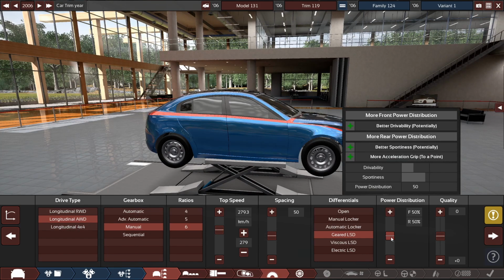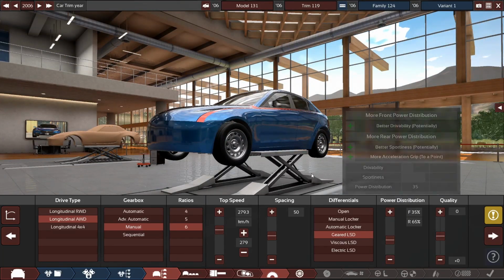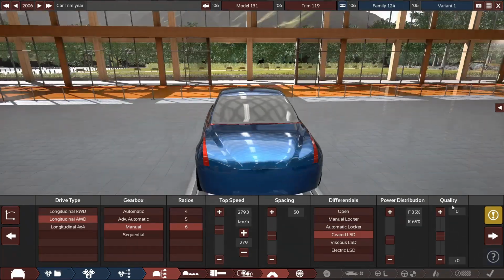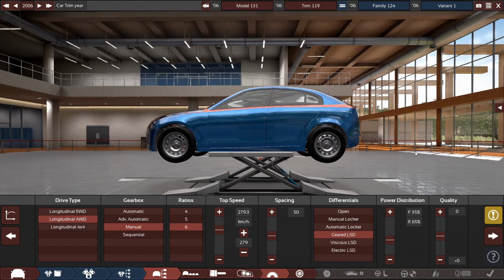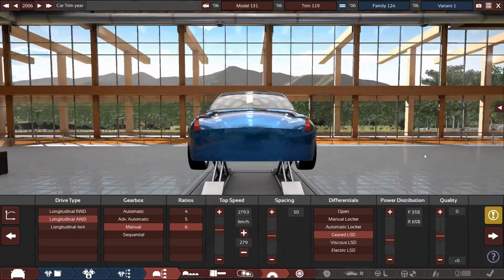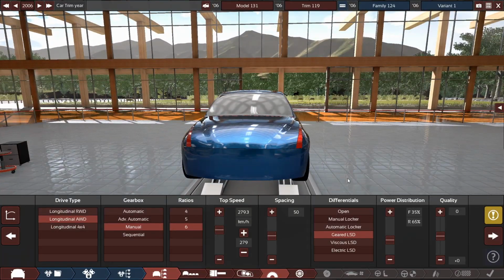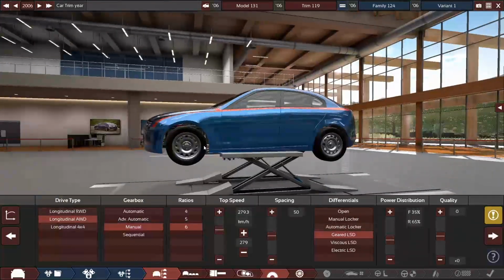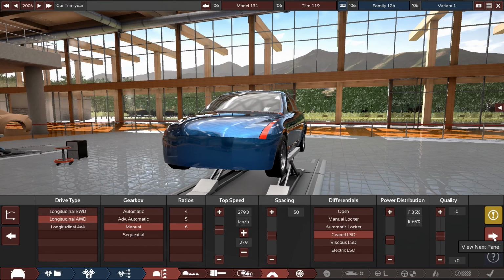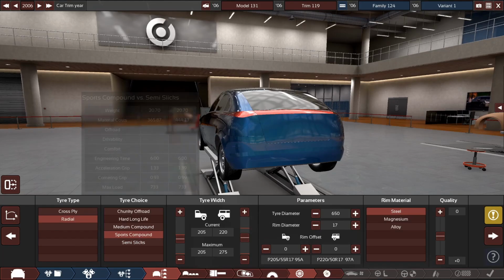When it comes to the power distribution, a lot of the cars in this era had the ability to adjust this on the fly. Things like the Subaru Impreza could do it on the fly. So yeah, I like 35/65. We're gonna leave it at that, and you could probably adjust it on the fly. I don't think this game supports that at all. In BeamNG, some cars have the ability to adjust those using the part selector. I'm not sure about the Automation exports, but we're gonna leave it at that. Should be fine. Again, we're using sports radials.